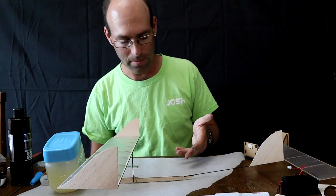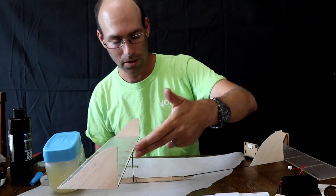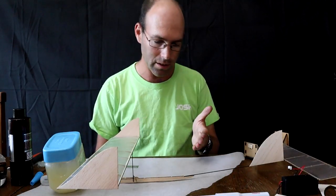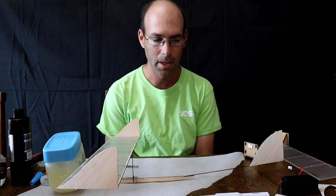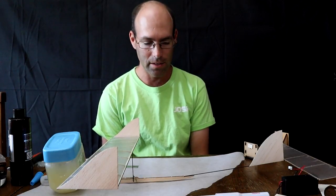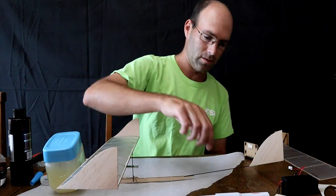Now, ideally, if you're going for left turns, you'll want one side higher than the other. So if you're going for left turns, you'll want this side jacked up higher than this one. And it's going to take a little trial and error to make sure that this tail boom is parallel to that platform. And then you can dab glue on there, and you're good to go. That's not what we're going to do, though. We're going to show you how to do a removable tail.